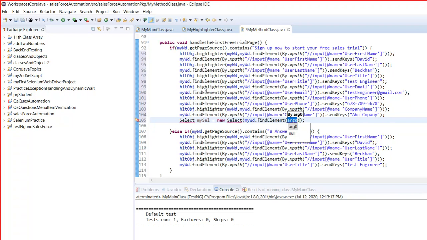Find element by xpath, right? By dot xpath.